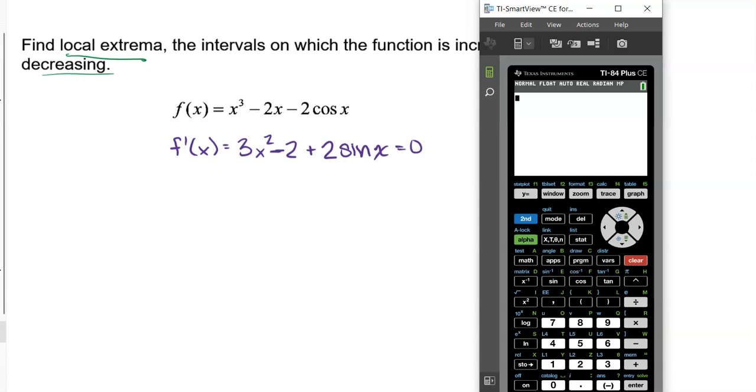And you are allowed to use your calculator in order to solve equations. So even though it's very tempting to just go ahead and put the original function in there, that is not going to fly on the AP exam. They wouldn't accept that as good work for an FRQ. But if you're just using your calculator to help you solve this equation, you don't even have to show that part of the work. You just show that you're setting this equal to 0, and then we can just write the answer down after that. And they don't really care how you solved that equation because it doesn't involve calculus.